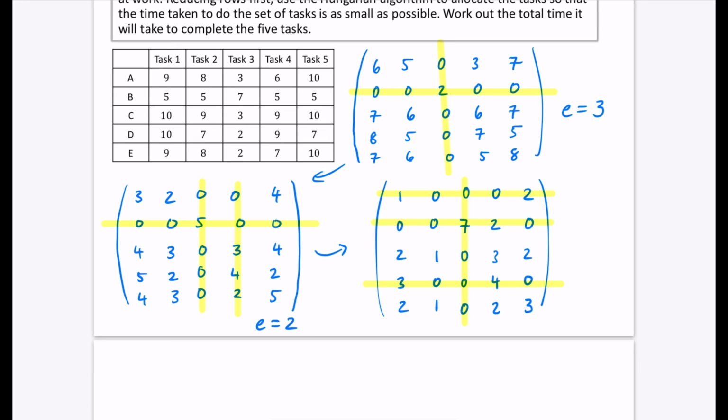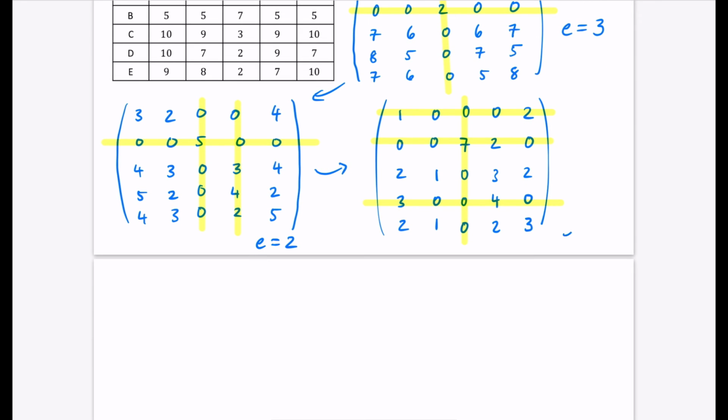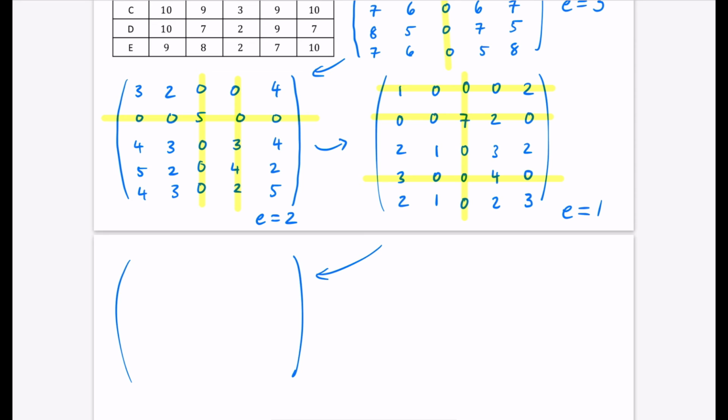So I've now got 1, 2, 3, 4 of those long lines of zeros. So let's keep going. This is now going to be my smallest uncovered value, which is a 1. So I'm going to augment the matrix now with 1. Remember, anything double covered, I'm going to add 1 onto it. Okay, so let's add 1 onto the double covered bit here and here and here. And then the other parts will stay the same.